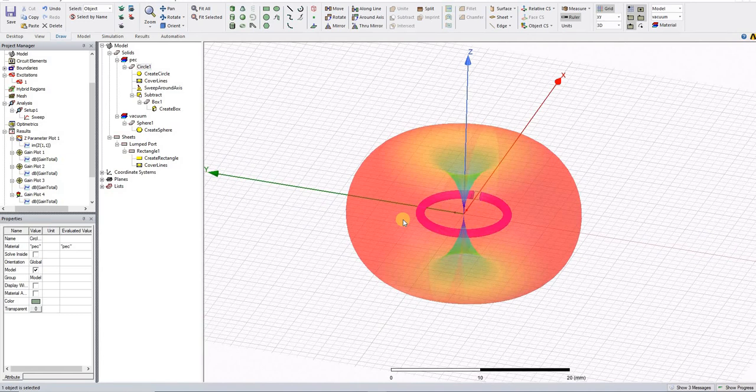In this tutorial session, we have learned how to create fundamental 3D models in HFSS and how to design and create a simulation of a small loop magnetic dipole antenna, and see the result and create a far field pattern of each antenna. Thank you, take care.